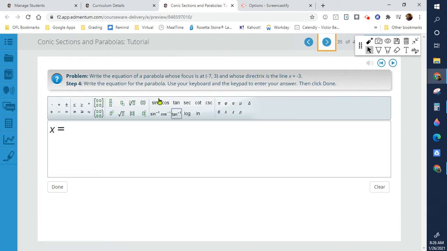All right, so now write the equation for the parabola. Use the keyboard. So now this makes a lot more sense. I was wondering, I was like, but it's going to be in a plus or minus situation because this is a horizontal one, but it looks like they want you to solve for x. That makes significantly more sense, in my opinion. So we're going to write this as y. Remember our h, k, our vertex, is -5, 3.